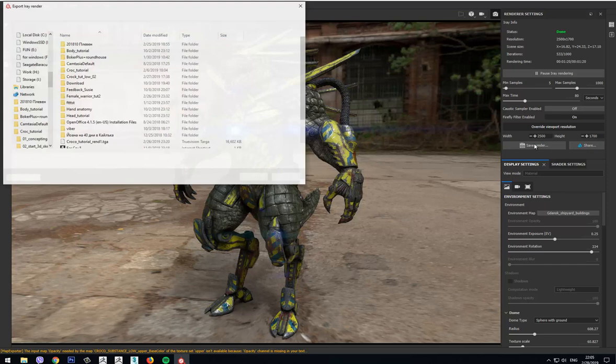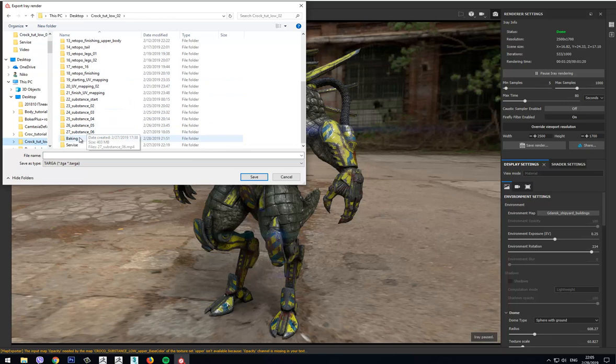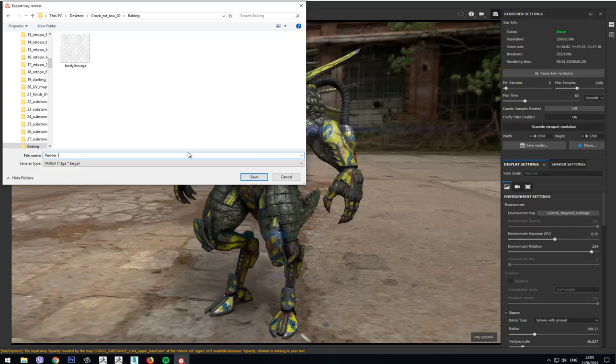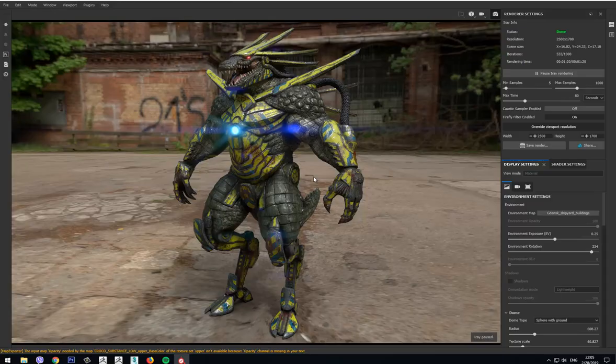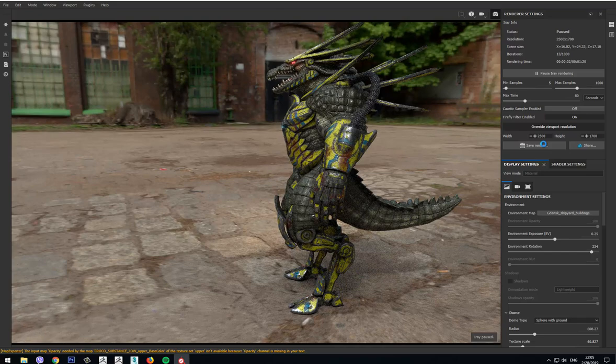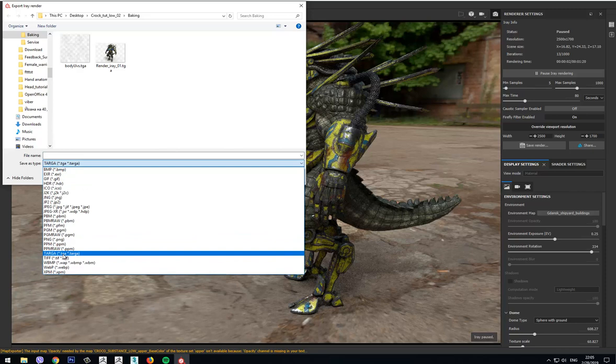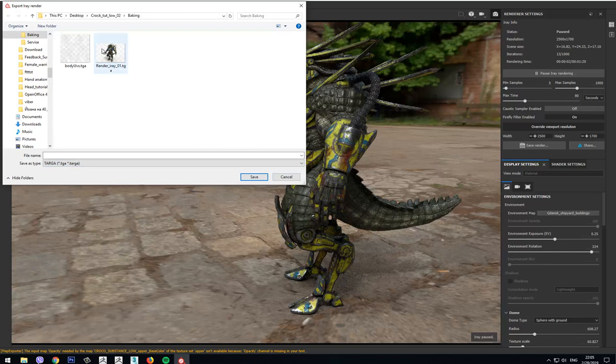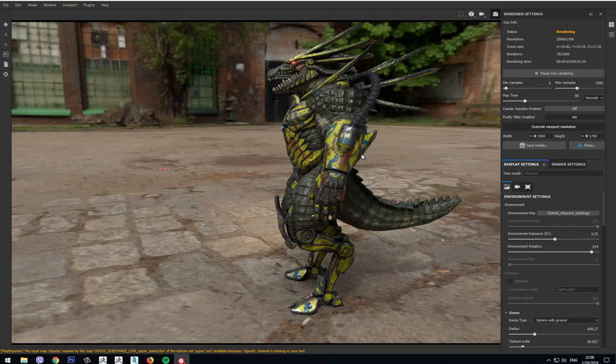And we save the render in baking. Let's say render Iray 1. Save. So we want to render from this position, let's see. Not bad. And when we render, you can see I set my image to Targa. And when it's set to Targa, or I think TIFF also, but Targa definitely will have a transparent background. So this background here will be gone. It will have transparent background with the shadow, perfect for setup. You can just make it go whatever you want.